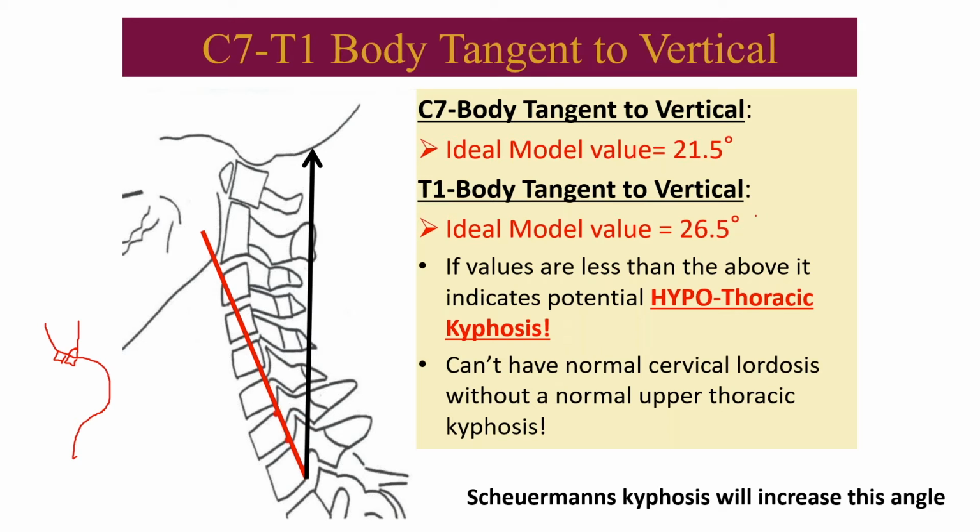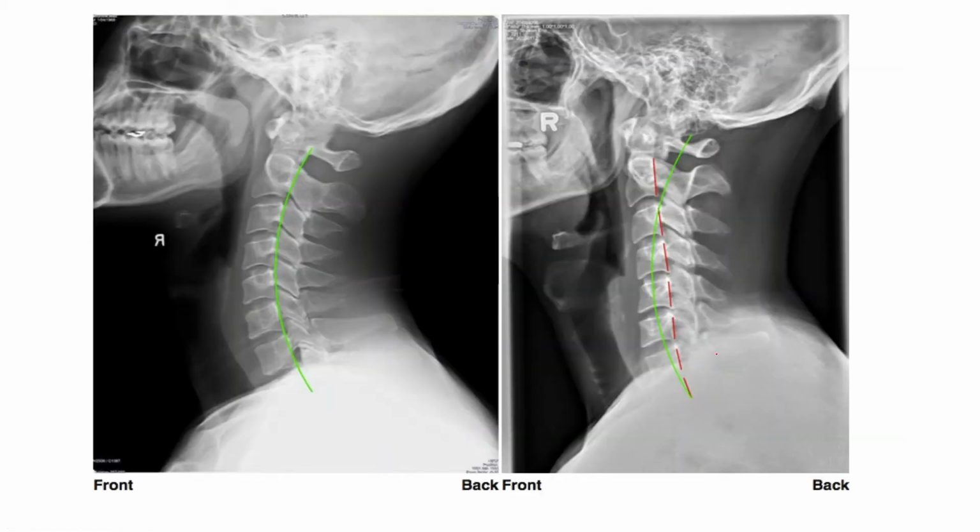So my absolute cutoffs that I use for myself are 30 degrees at T1 and 25 degrees at C7. So any value above 30 degrees, stop, not a cervical case. I think thoracic spine, generally a thoracic Dender Rule. Any value here, if I can't see T1 above 25 degrees, stop, I use a thoracic Dender Rule, not a cervical case. 30 or less, ideally 26 or less, is always going to be a cervical. 21 or less, always a cervical. Okay, so those are kind of like those threshold cutoffs where your spidey senses should be going off if you're seeing values above this. Let's show you some examples on X-ray so it makes more sense.